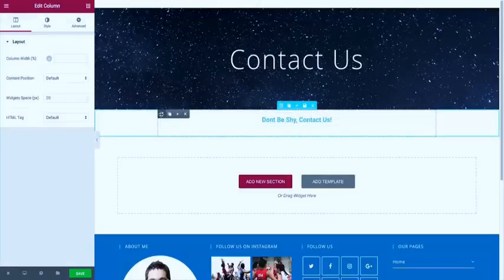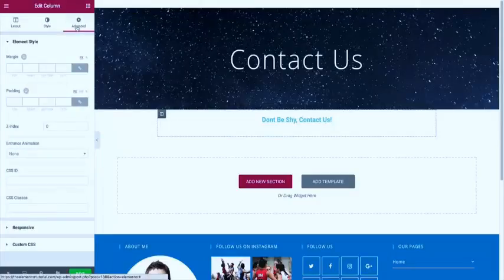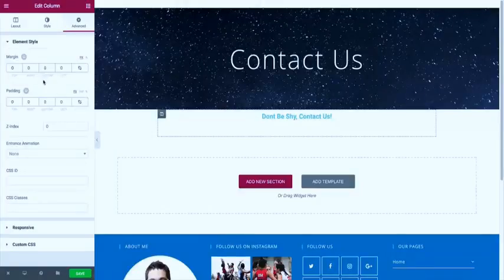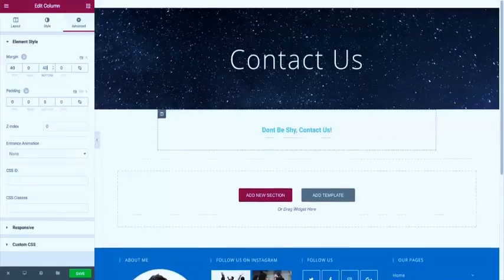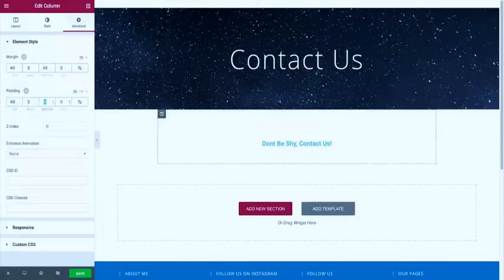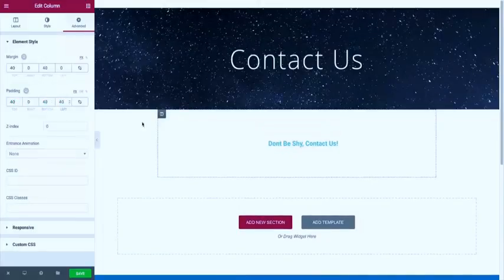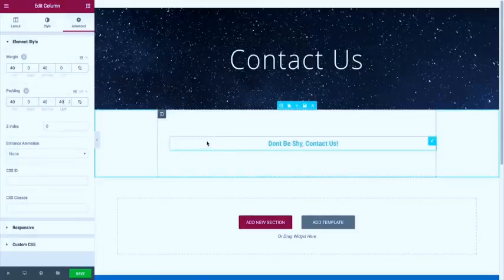And then on this section right here, I want to go to the advanced section and add some padding and margin. So I'm going to double click both of these and put 40, and I'm also going to put 40 right here. And for the padding, I'll do 40, 40, and then for the left, 40. So now you guys can see that what I've done is basically put space around over here. That's where the video is going to go. Once you get a better visual of it, you'll understand.